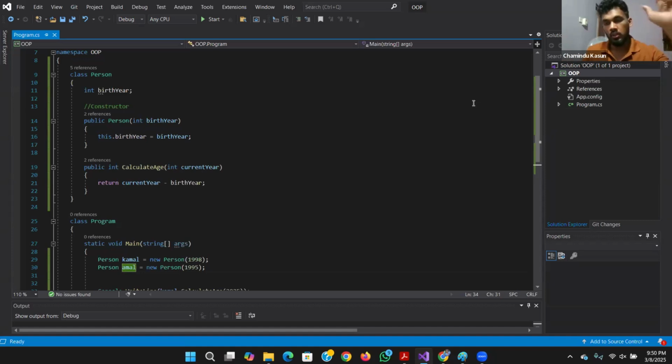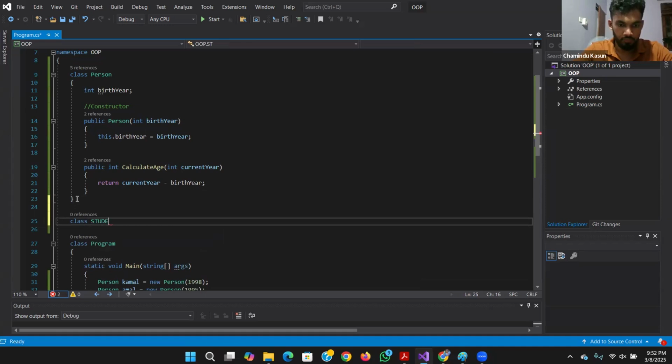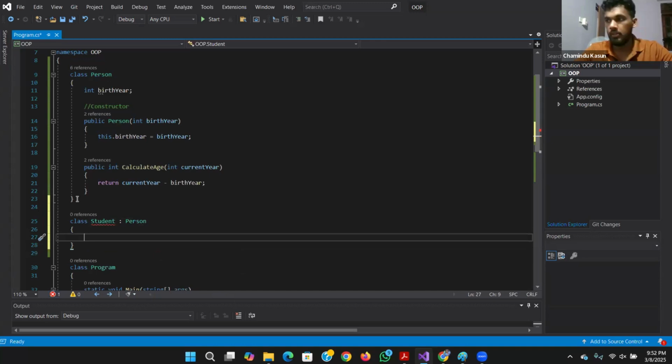Then the student will have, let's say, a student ID, and the teacher will have a teacher ID. It inherits from person.